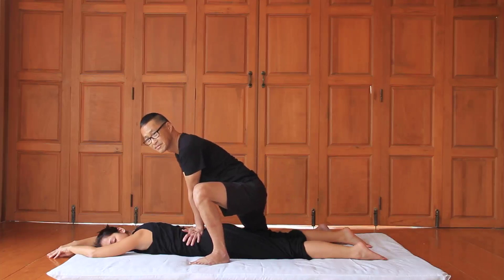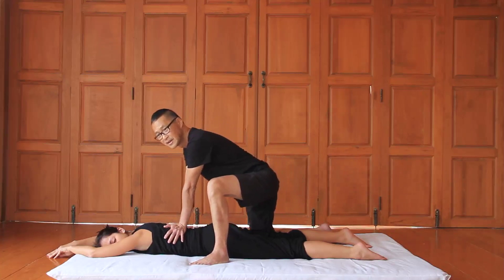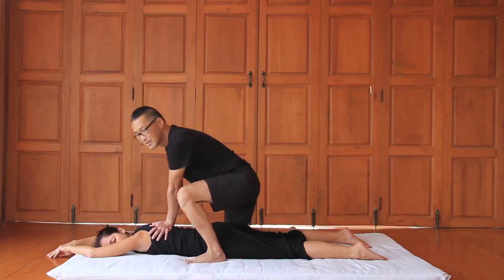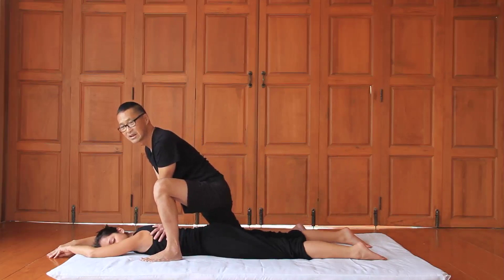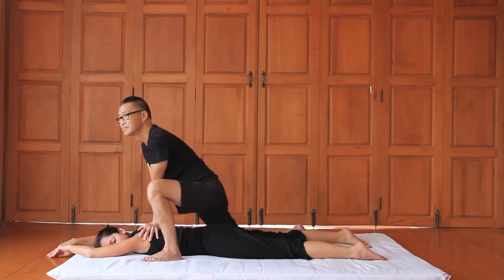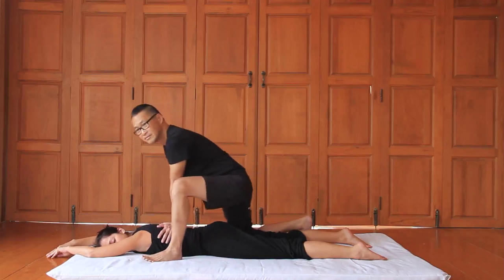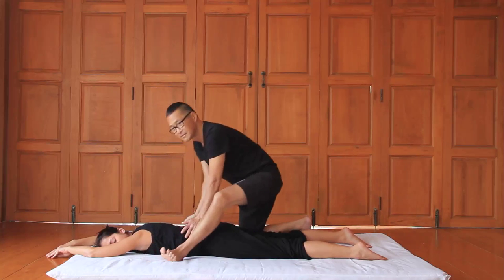You rock in some of your belly weight and then release, hopping your hands up, rocking and adding some belly weight, then releasing. Watch the movement of my whole body — I glide myself so that I can continue rocking with my belly at ease and not hyperextend my back while I'm doing palming up the spine.